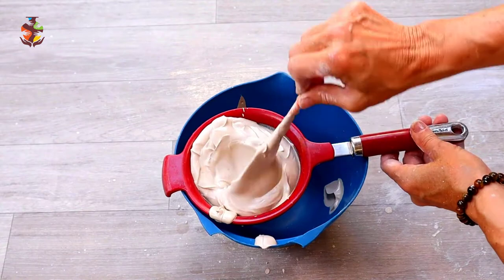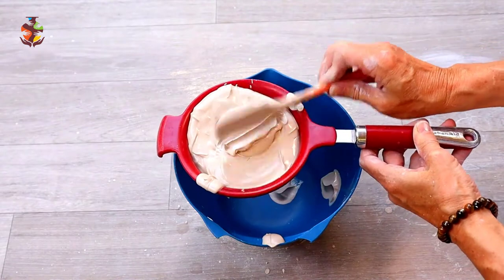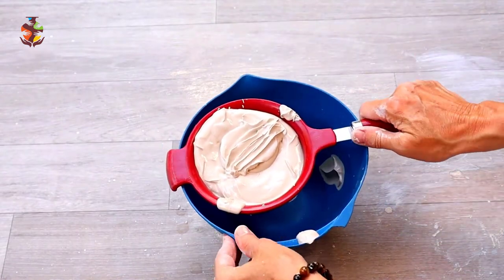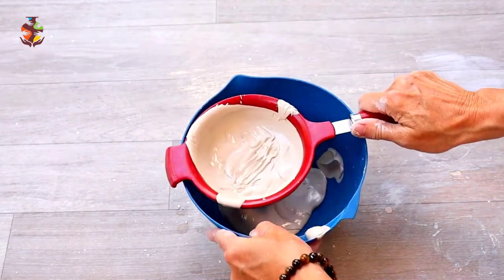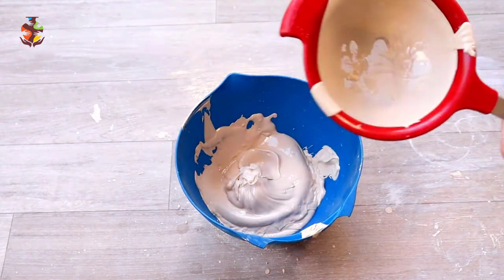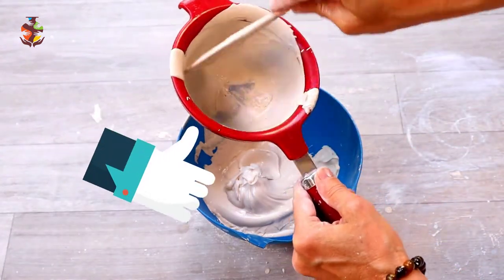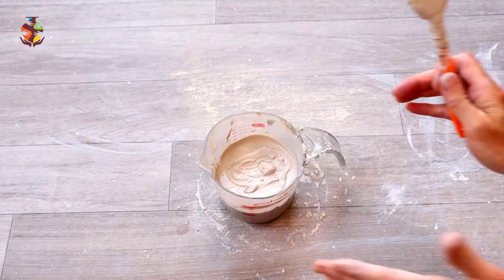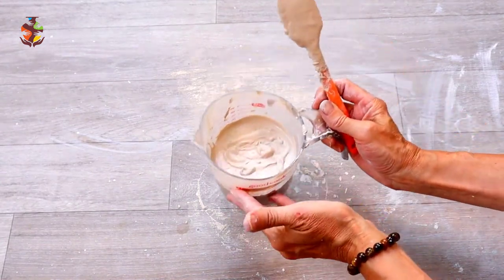Now you may think it'll take a while to put the slip through the strainer. I just tap it a few times and it goes right through. That's pretty quick. And no clumps. I place the slip back into the cup so I get 10 ounces of slip.